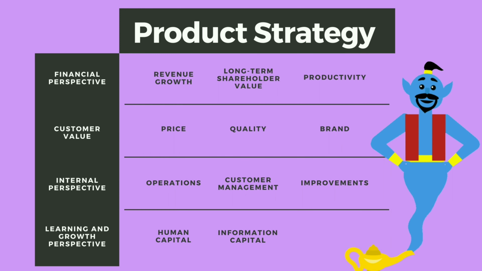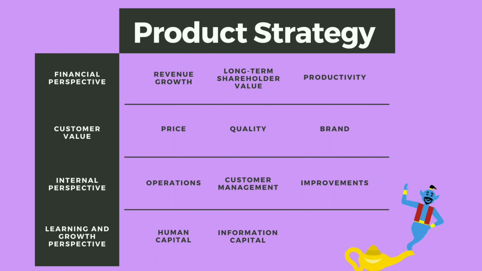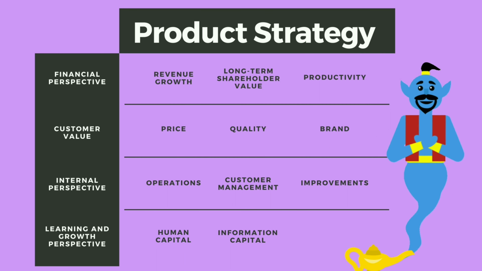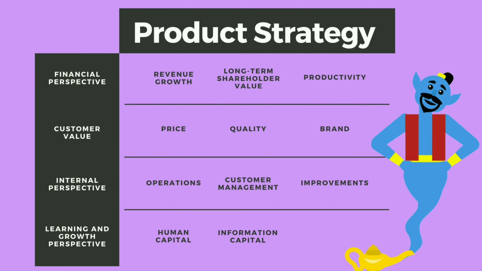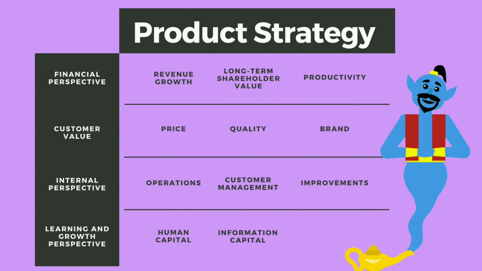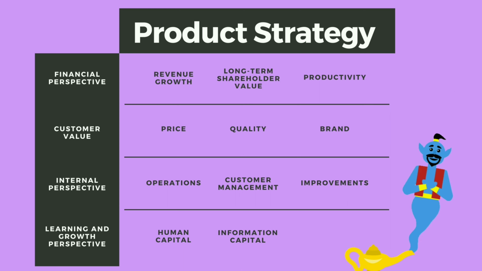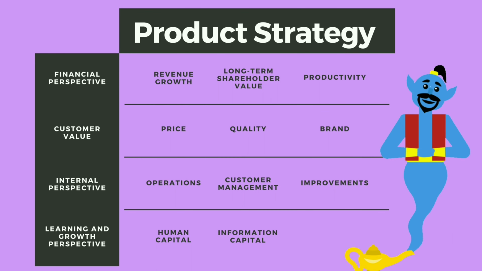The financial pillars in terms of revenue growth, long-term shareholder values that you would like to create, the overall productivity that you plan to improve, customer value in terms of price, quality, and the brand recognition that you aspire to attain, internal perspective, that's essentially the operational improvement and customer management and overall other efficiencies that you would aspire to improve. And the last pillar is the innovation pillar in terms of human capital and information capital.